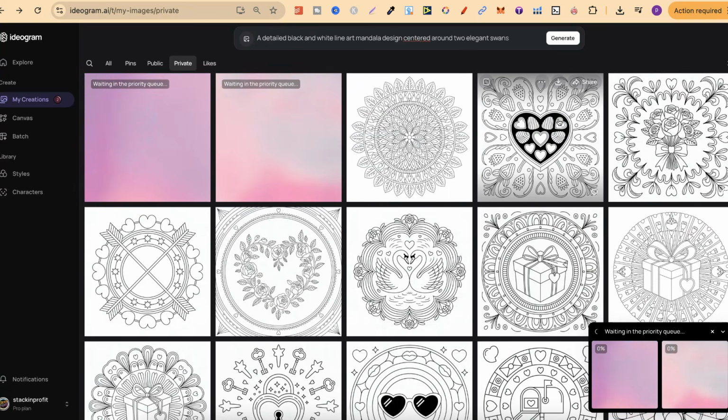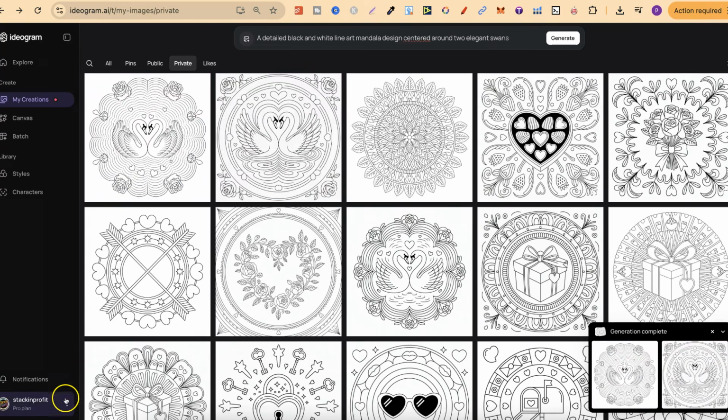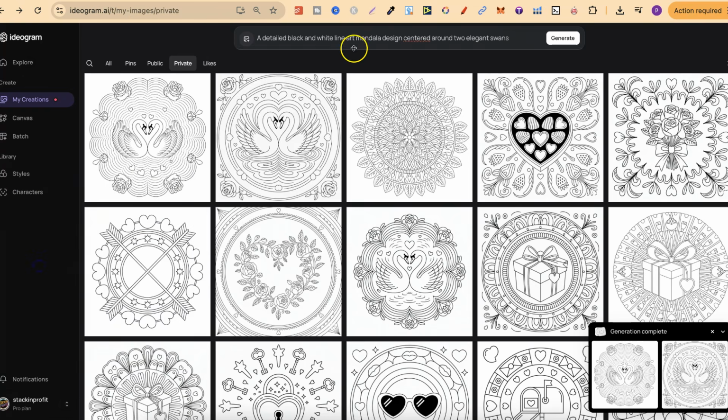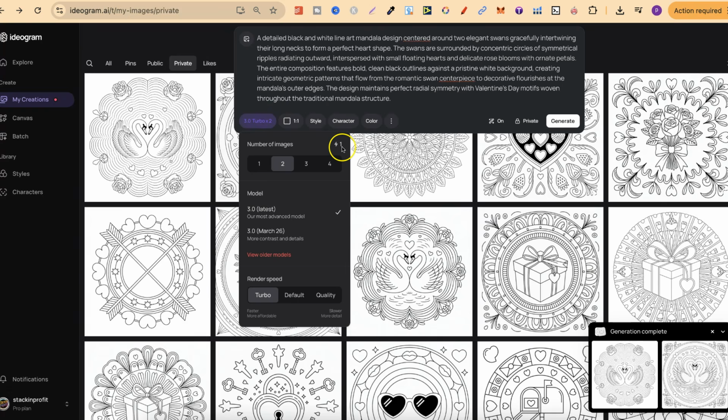We'll just give that a second for it to do its thing as well, just like that. But now if we come back over to here, we can see 73 instead of 74. So it cost 1 credit to create these 2 images using 3.0 and render speed turbo.